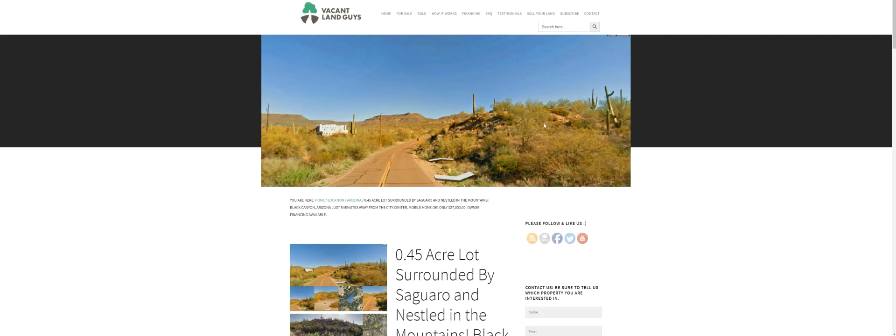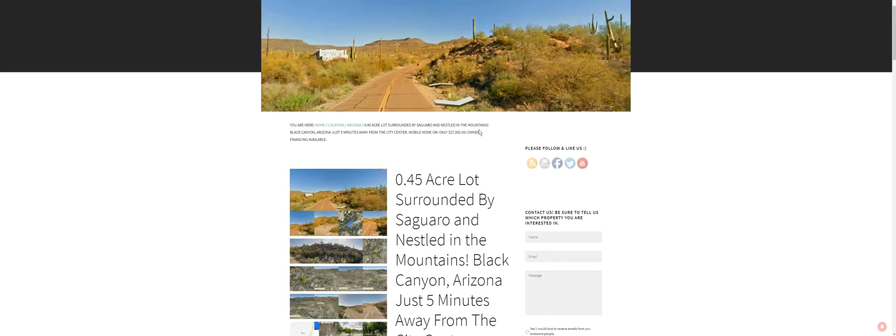Here it is — it actually comes down the hillside a little bit and levels off at the top. You can kind of see the triangular shape, but it looks a bit wonky — it actually goes further back that way. There's a nice little adobe house right here across the street. You've got power, and I believe there's water here — I think I saw a water hole or a manhole, might be septic and sewer.